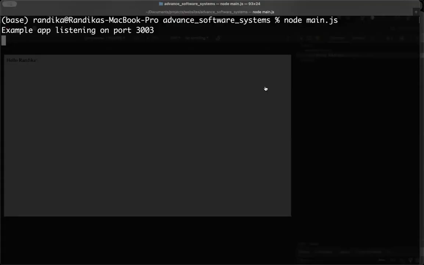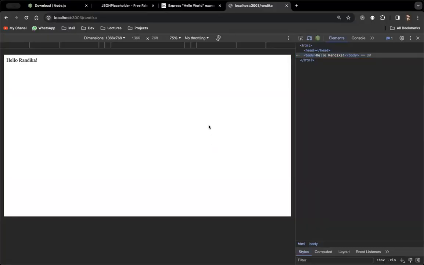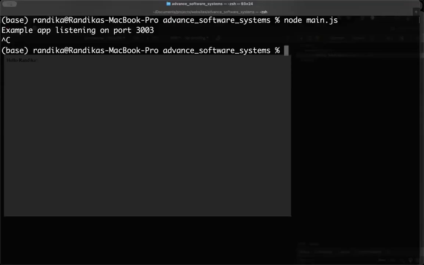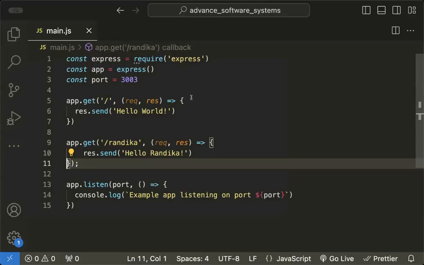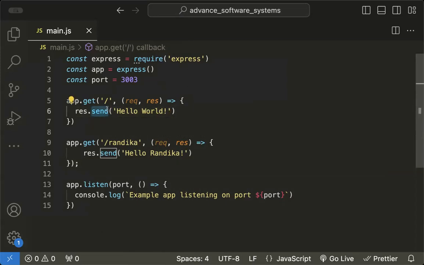So nowadays, if you want to exchange information, as I mentioned earlier, we will not simply send an HTML response, but we will send a JSON response. Why do we do so? We can communicate using HTML, right? We got the information, the hello Randika was shown in our browser. So why do we need another format? Why, rather than showing it in HTML, do we want to send JSON?